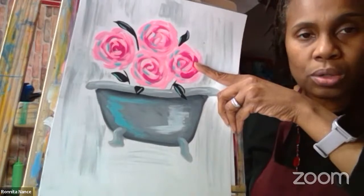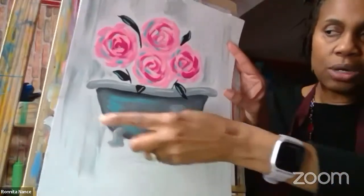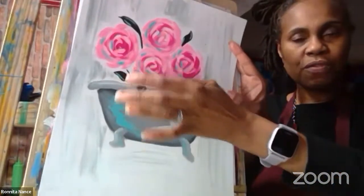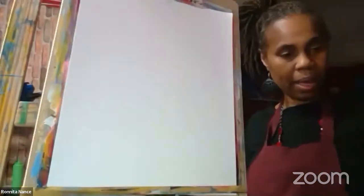And then also, just to throw in some highlights and break it up a little bit, you can see I threw in some blue, a teal color, in the flowers and on the tub as well. So let's go ahead and get painting.